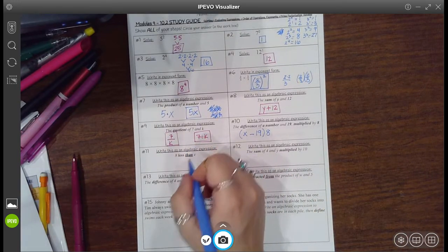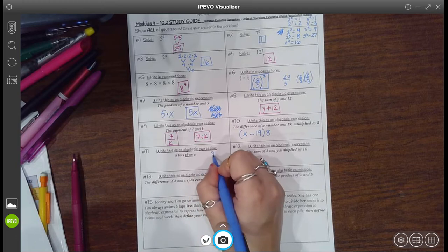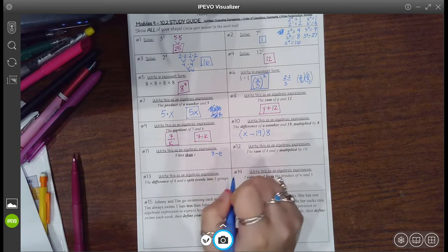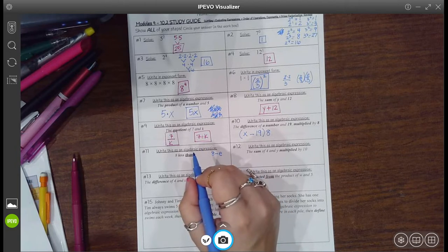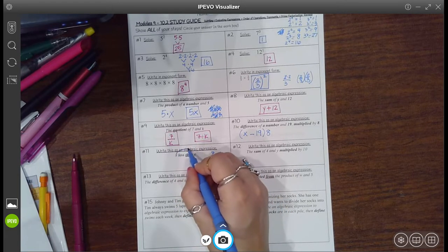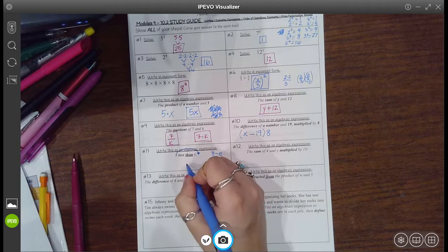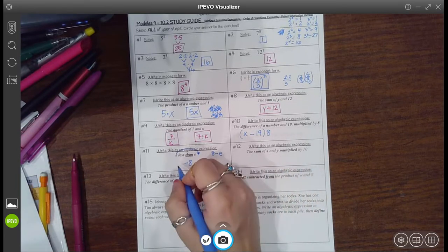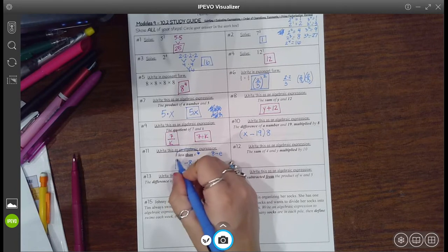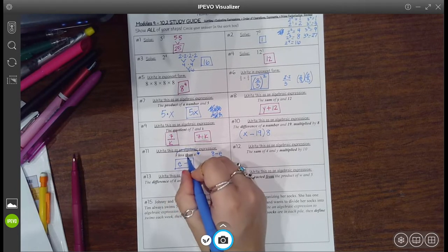8 less than, okay, now if it just said 8 less E, it would look like this. But because it says 8 less than, the than moves it to the back. Okay, so it's minus 8. Because think about it, you're taking 8 less than what? 8 less than E. So that is the correct one for this problem.